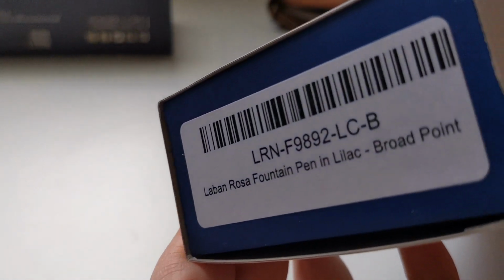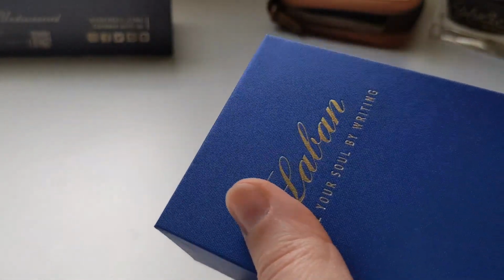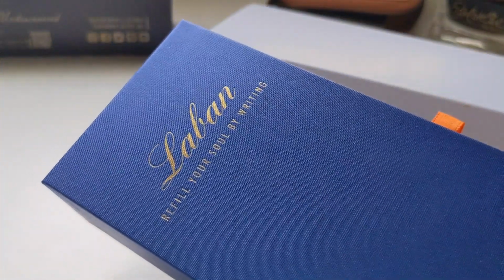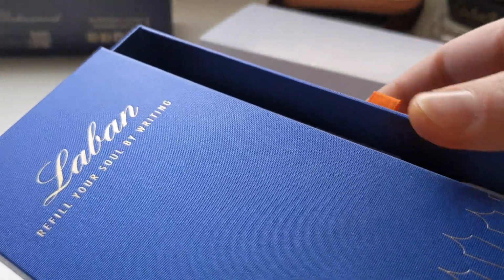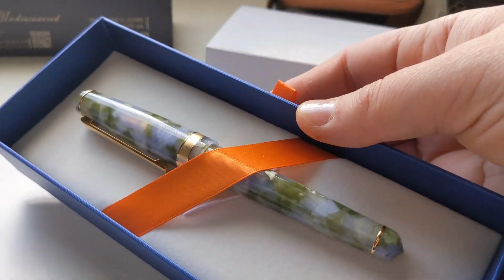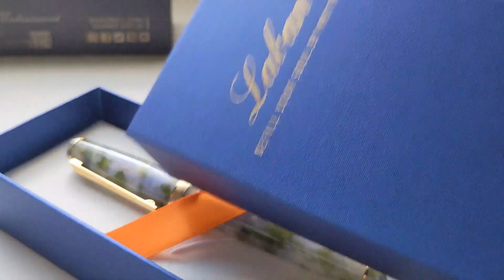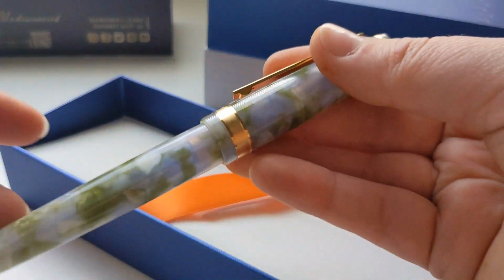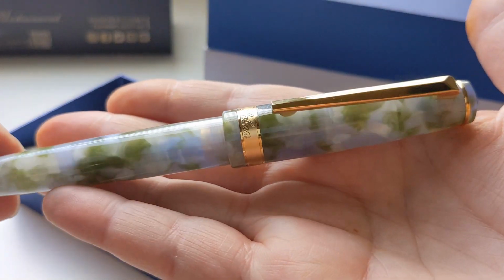The other pen that I got is this. I don't know if you've heard of this brand, but this is Laban. I had not heard of this brand until I saw Karina Loves to Plan. She's actually become one of my favorite planning channels here, and she's obsessed with this pen, and I was obsessed with how pretty it is. I love the box. I just think it's really pretty. I love this pen so much. Oh, it is so pretty.